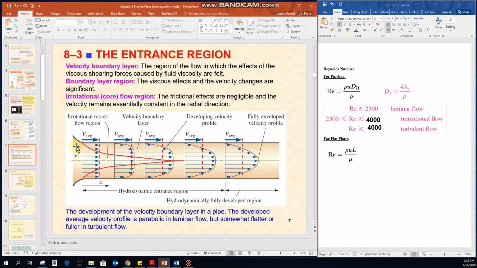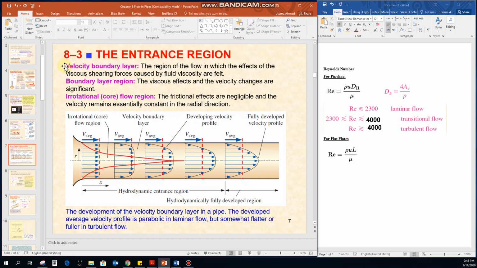When the fluid enters this pipeline, due to the shear forces between the surface of the pipeline and the fluid, you can have a high value for the shear stress. But as the fluid moves into the pipeline, the shear stress decreases in the center of the pipeline, and then you can have this kind of figure, the red line here. In the center of the pipeline, there is a decrease in the shear stress and an increase in the velocity. We already knew from the previous discussion that at the center of the pipeline you have the maximum value for the velocity and the minimum value for the shear stress.